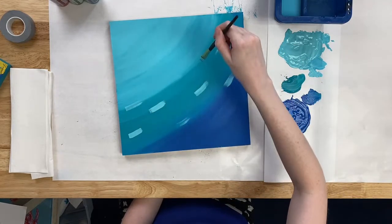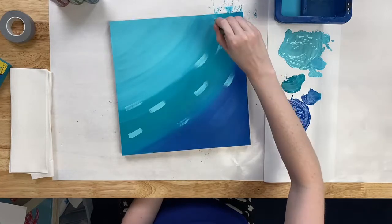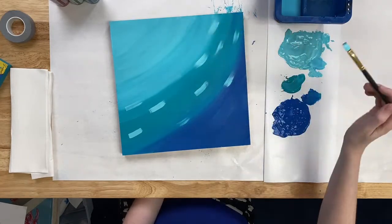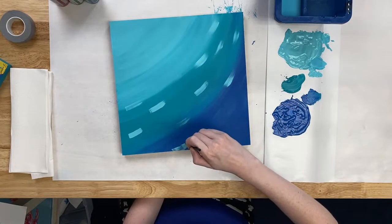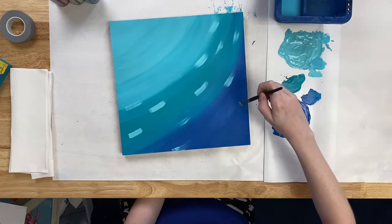So, don't be so quick to reload your brush with paint. We're gonna keep painting these until we run out of paint. Some kind of coming off the canvas.